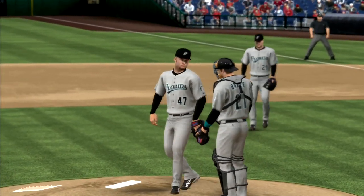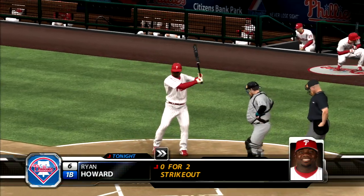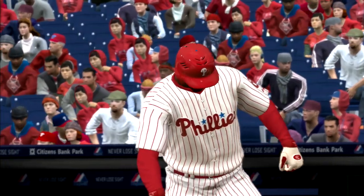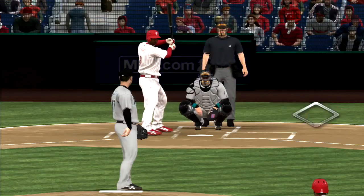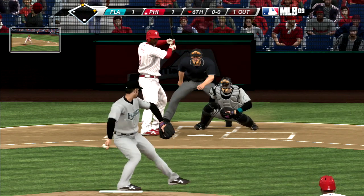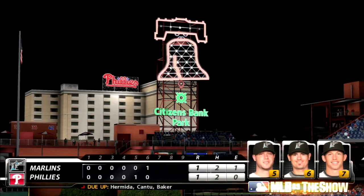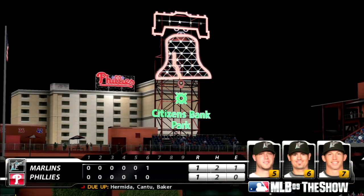And now with two men on here, this is a good job by the catcher coming out to make sure he's not losing his focus here in the middle innings. So it's a tight spot here. First and second, one man out, and digging in, slugging first baseman Ryan Howard. He gets the ground ball to first. This might be two. Ramirez onto the pitcher covering at first, and it's your textbook 3-6-1 double play that'll get him out of the inning. We're through six full, all tied at 1-1.